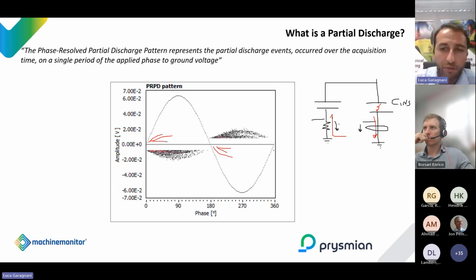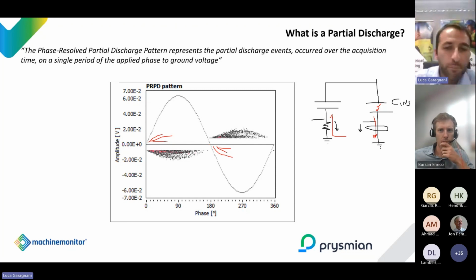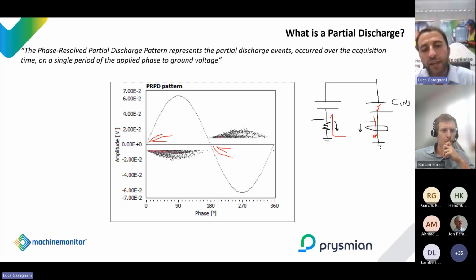But if you use a capacitive sensor, a divider connected in parallel to your insulation, we will have opposite polarity, and we call it an indirect measurement circuit, and your sensor measures with the reverse polarity. So when we test machines, you will always find graphs that are opposite compared to the applied voltage. When we test cable, it depends on where the current is flowing to. Is it flowing out of the cable or into the cable? You will see different positions. Did I answer your question?